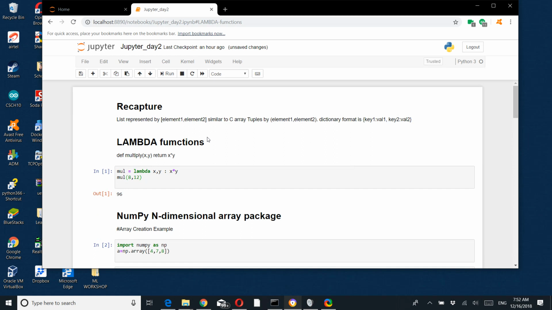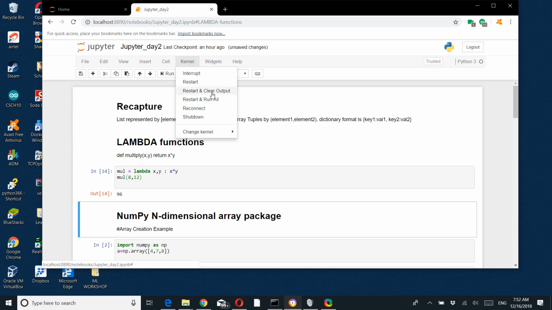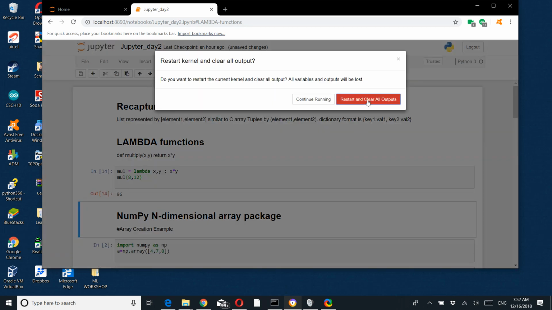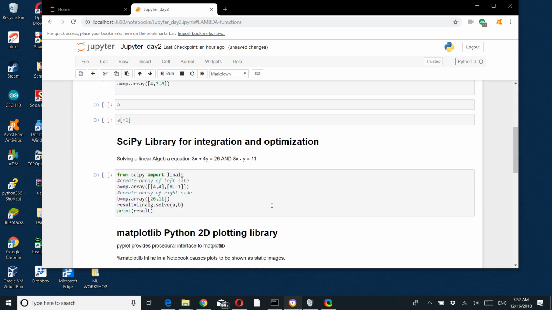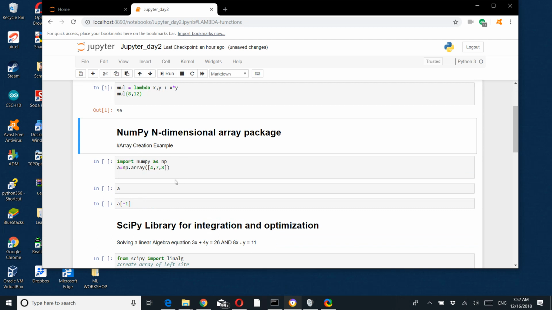You can see that I have documented it, and at the same time we have experiments also. Anywhere we can run it, or we can restart and clear output, and we can run it from the beginning, and a particular cell also you can run, and we can break one particular function, like one particular sequence, into different cells also. That flexibility is there.